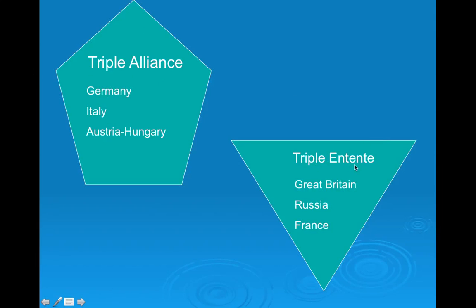Now look at this. Triple Entente, Great Britain, even though we didn't like them during the American Revolution. Okay. We normally will ally with them in the world wars. Actually, we will ally with them in the world wars. So anytime you see Great Britain, nice, unless it's American Revolution. Anytime you see Germany, it's bad. There you go. So those are your 2 original alliances.